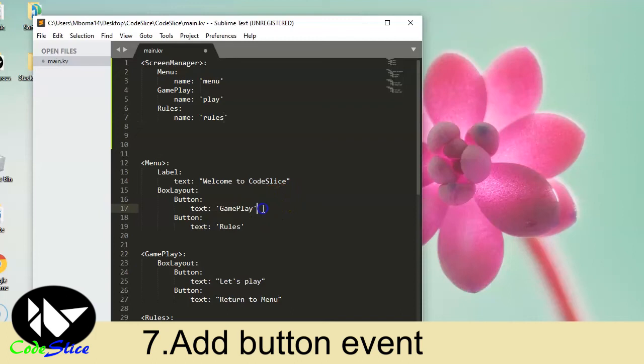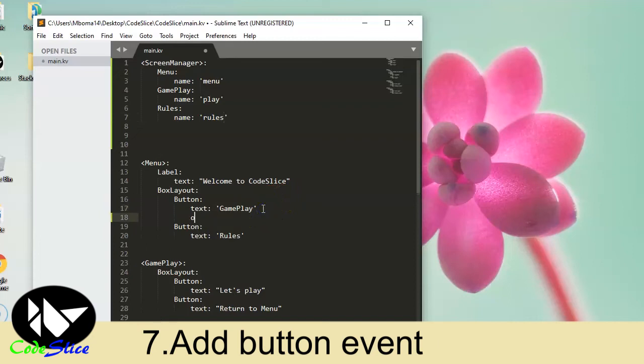Now the button event is actually quite simple. In each button, we're going to put an event, and let's use on release. So upon pressing the button, when you release, we want an event to happen, right?